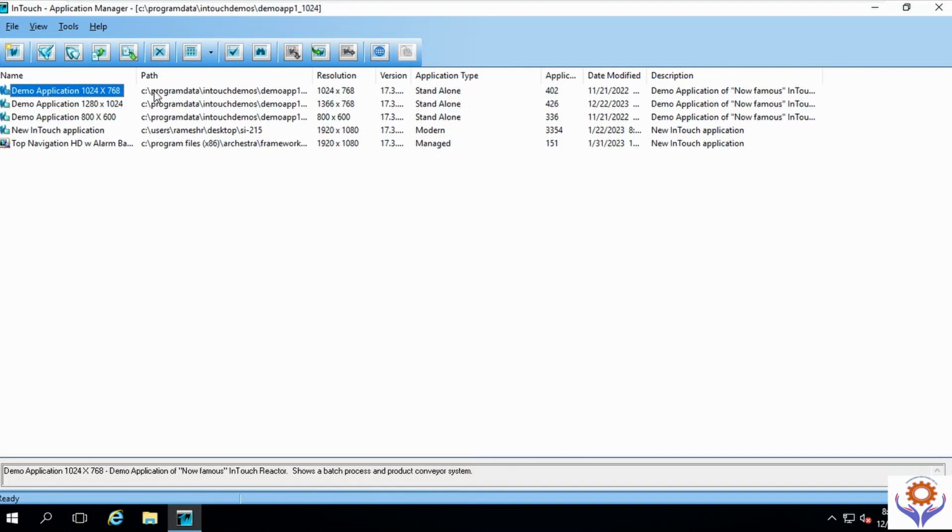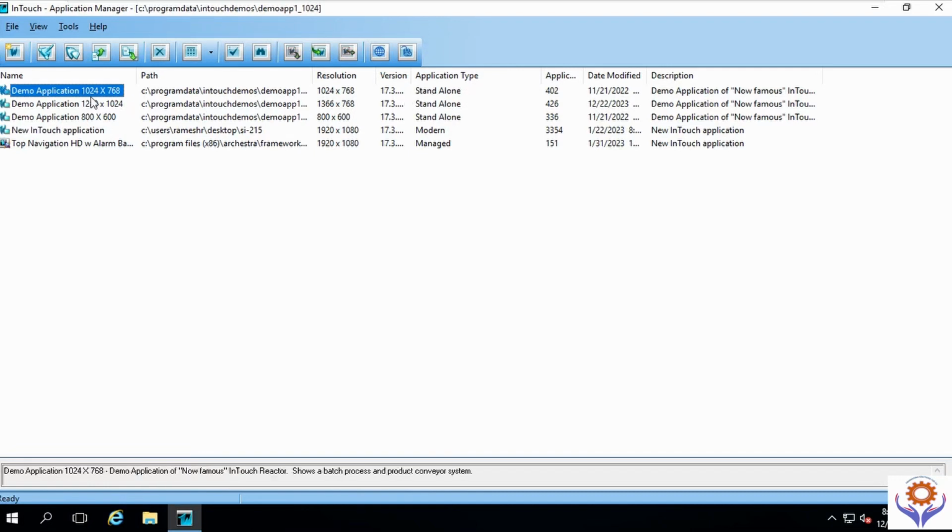In modern, you can link the data, for example the graphics and objects, from the System Platform. Managed is also similar, you can take the data from System Platform, and also you can make it by networks. Initially, for new beginners who are learning, it is better to know about the standalone.